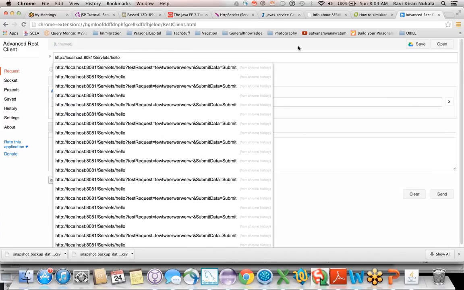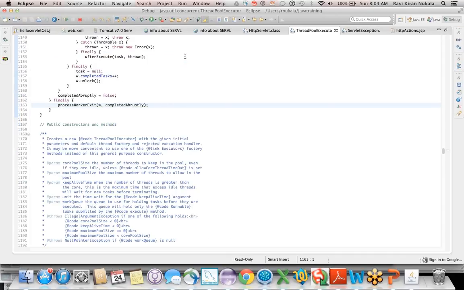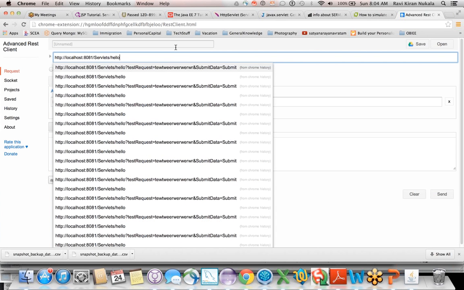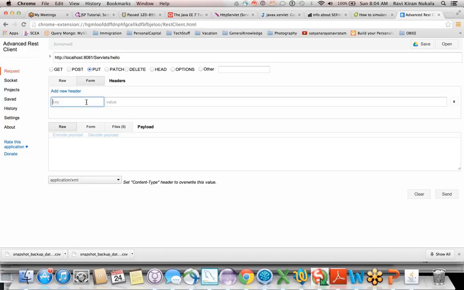Why is it doing this? Put method, and what we need to do, hello. So what is the stuff that we are trying to post? Hello, and we want to send a put request, and the parameter that we want to pass is request, right?